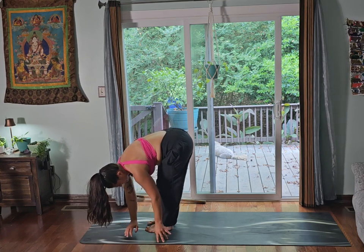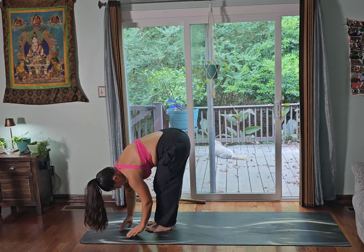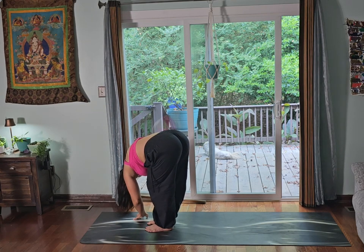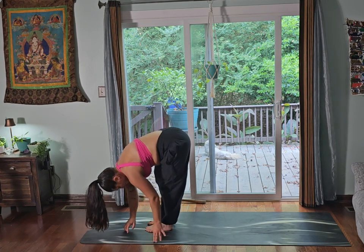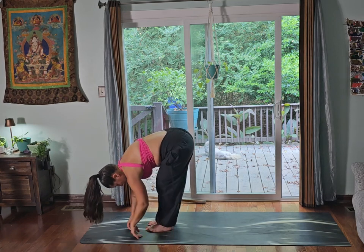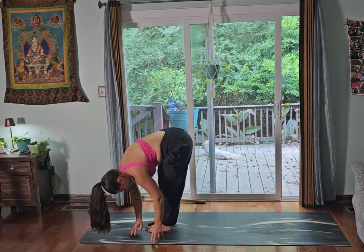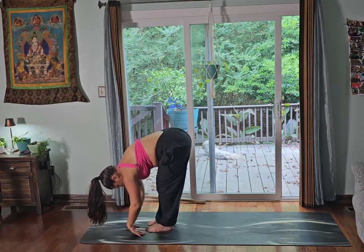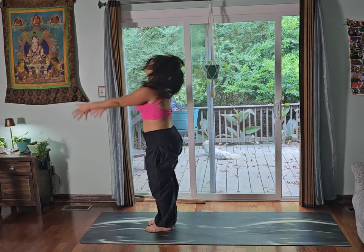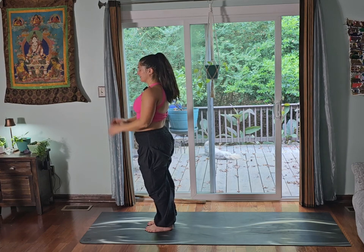Walk your hands to the left. In this forward fold, Uttanasana, walk your hands to the right. To the left, maybe you're bending your knees a little more than usual here. To the right, to the left, and come back to center. Inhale, sweep your arms up overhead. And exhale, hands to heart center.